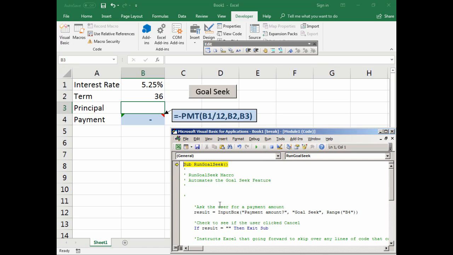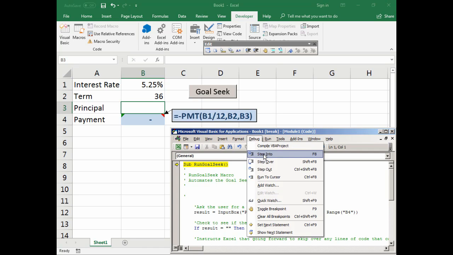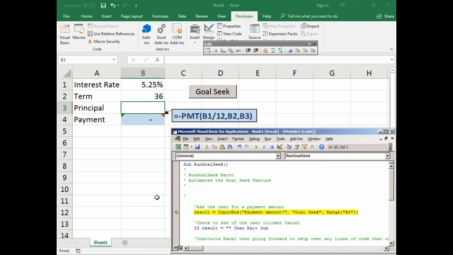But if we want to go to the next line of code, we could either go back to debug and then say step into again, or we're going to find it easier to press the F8 key. So notice at this moment where it says result is empty because that line of code has not executed yet, so there's nothing yet in that variable. You hover over here, if we get to the range, notice it says range B4 is equal to 0. So that's how we can peek and see what's going on inside the worksheet.